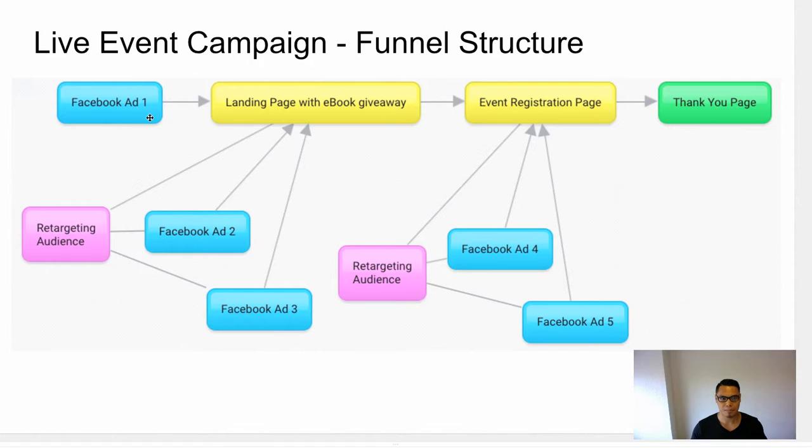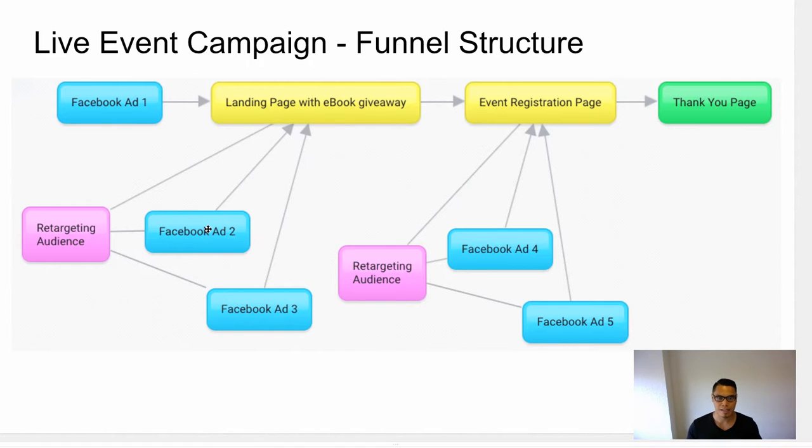Okay, so they stop seeing Facebook ad number 1 and they see Facebook ad number 2 for, let's say, 3 days or maybe 7 days, 14 days, depending on the settings that we play around with on Facebook, but this is all possible within the Facebook dashboard. So they will see Facebook ad number 2.